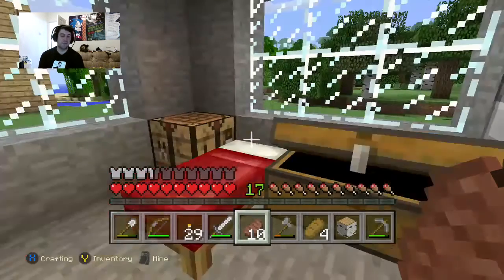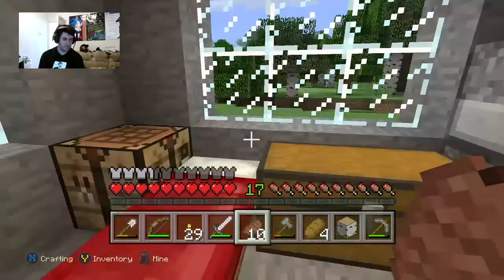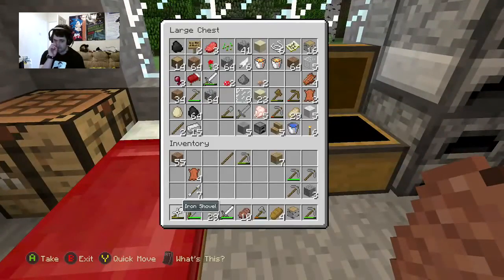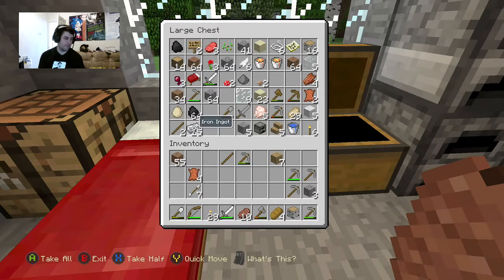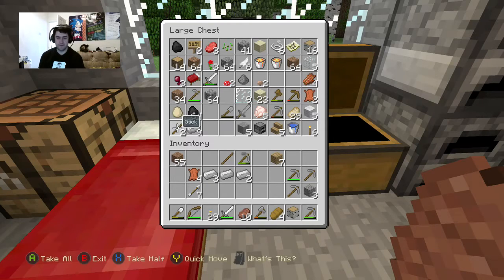You can't put the heads on the wall? I can put them in an iron frame, though, Chris. You can place them in an item frame and then they're on the wall. You see, me watching Achievement Hunter Let's Plays has taught me well, young grasshopper.